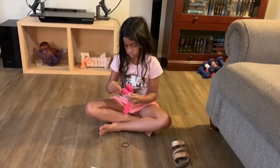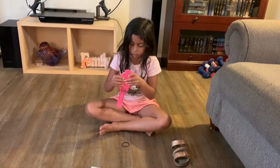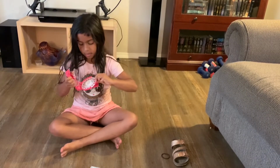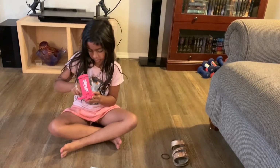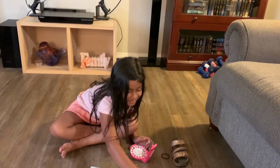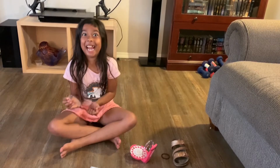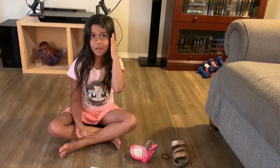So I'm gonna change into a different one. How do I do this? I just looked for my mom and it looks pretty, so I just go down. I did it! Okay. I remove this plastic one. And I'm gonna do a whole makeover on my hair. Oh my gosh. They say it's really easy to take them off. You just brush your hair and it's out.